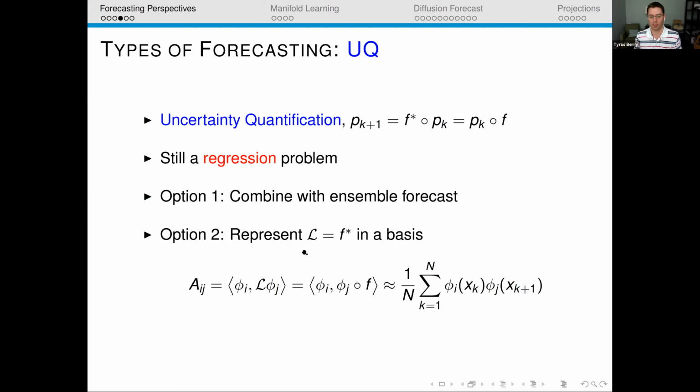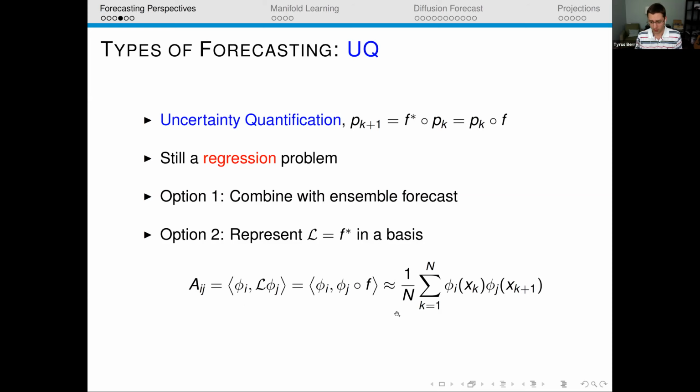If I'm trying to represent an operator, the natural thing to do is pick a nice basis and then come up with a matrix representation of my operator, if I can find a nice orthonormal basis, right? If you know what your dynamics are, you might have some good insights into how to pick the basis, but we're not in that situation. We're in the data-driven setting, where we're trying to learn the dynamics from the data. And so the question becomes, what's going to be a good basis?